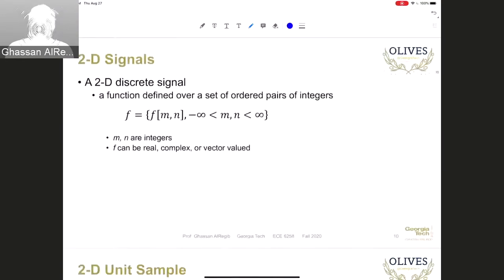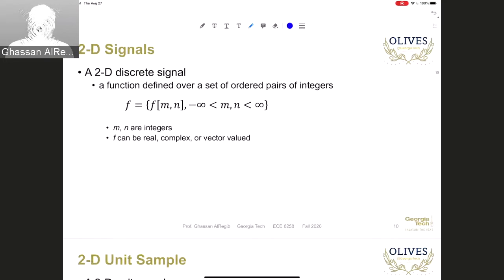So let's look at some of the most common two-dimensional signals. So in general, when we have a definition of a two-dimensional discrete signal, we say f is defined as f of m and n, where m and n, both of them are defined between negative infinity and infinity. Since this is a discrete signal, we are looking at m and n as indices, and they are integers, right? So for now, we are not limiting ourselves to natural images that we can take from a camera. We can make an assumption that f can be real, can be complex, or some kind of a vector if it's more than just an intensity value. So it can be really a colored image in this case. So this is a generalization of what a two-dimensional signal could be.